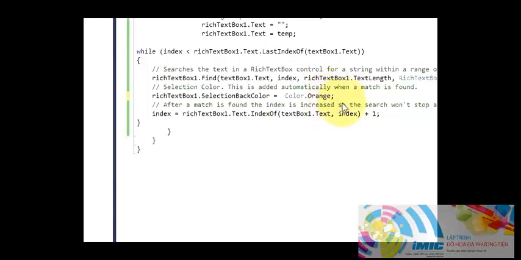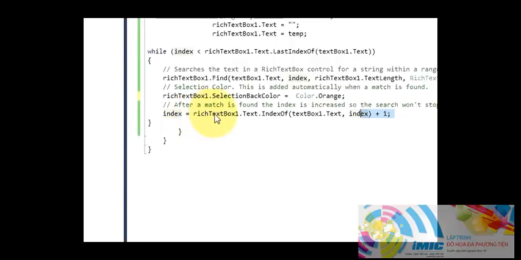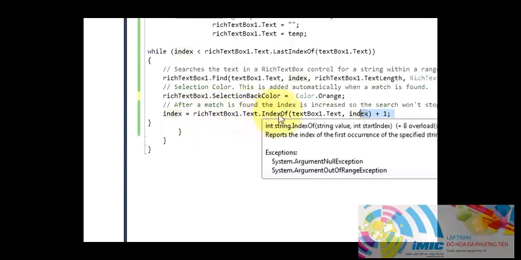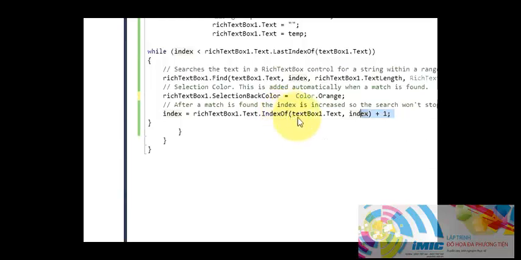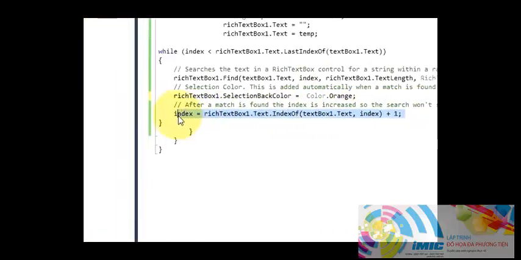Then in the last line write index equals richTextBox1.Text.IndexOf, and in the brackets write textBox1.Text, comma, index plus 1. What this line does is increase the index of your text by 1.